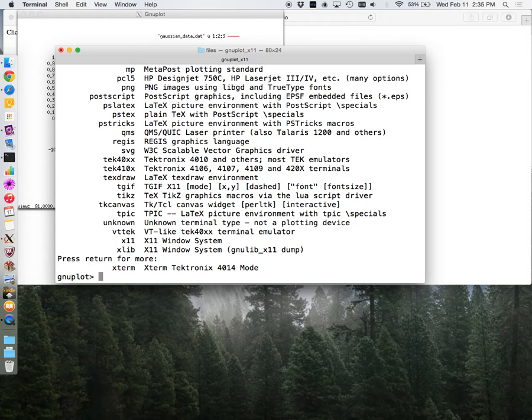So you can do ASCII art in NewPlot? Yeah, I saw it on the list. So it'll do like an ASCII art plot, which is not very useful, but I guess it's fun.